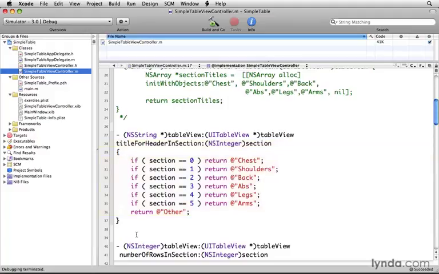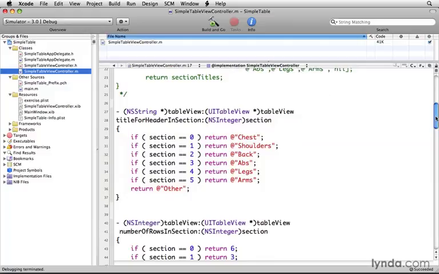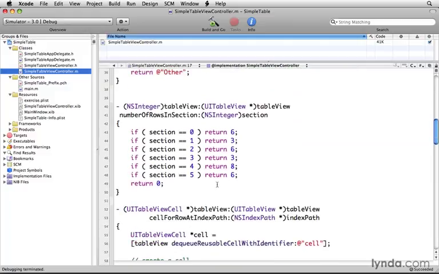Then, because you're splitting it up into sections, you have to do a little more work. You could potentially be loading the sections from different data sources, different arrays, for example. But what I'm doing a little bit further down is the next method, saying, okay, if you say you're going to have 6 sections, and you say that they have different titles, how many rows are in each section? So again, this has to return an integer. In my case, I'm manually doing it. I could, of course, have been loading things into arrays and going with multiple array counts or some other source, but I'm just manually doing it for our purposes here.